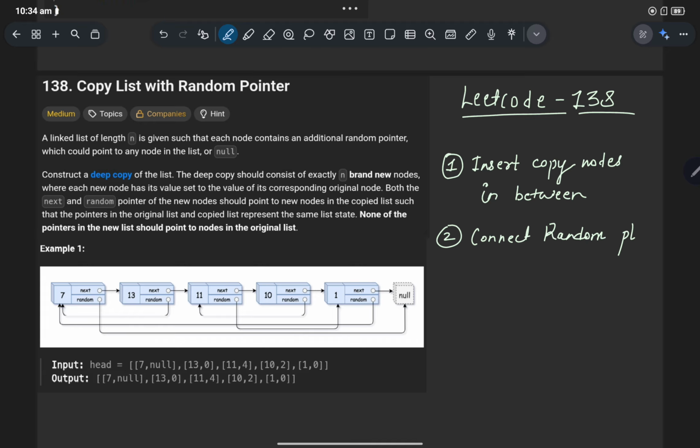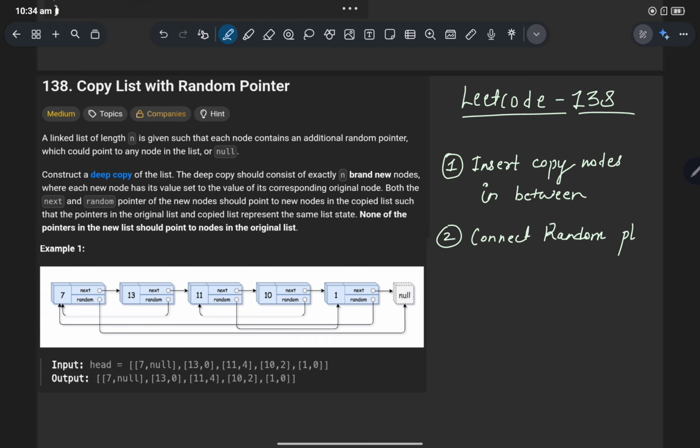So that's it. These are the main 3 steps that we must follow to create our deep copy. I will provide the code below, but you can simply follow these steps and create your code yourself also. But I can also tell you the code below. So here is your code, which I said is the same.